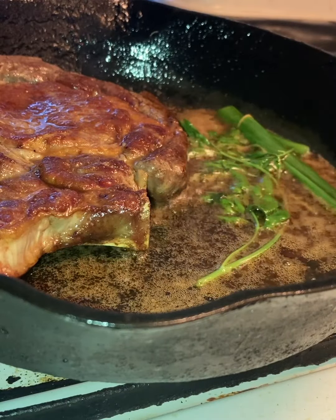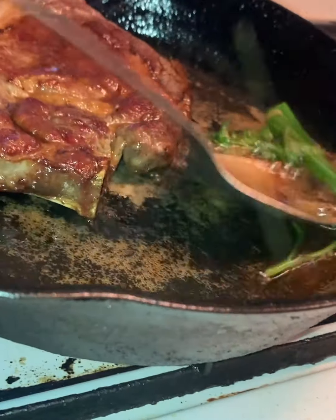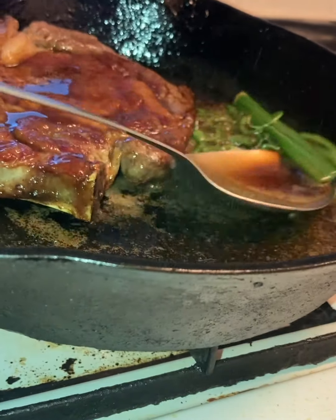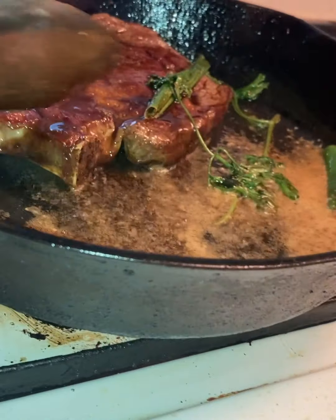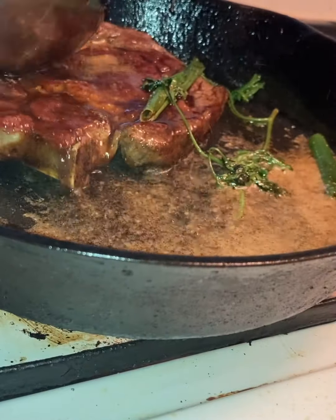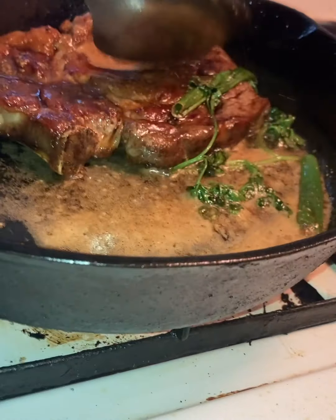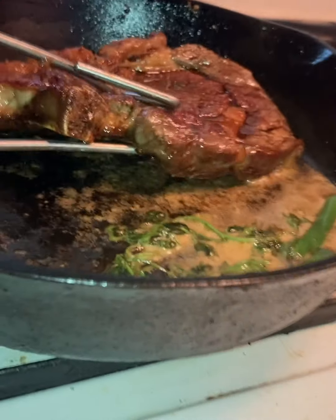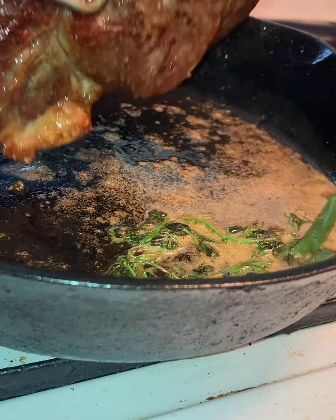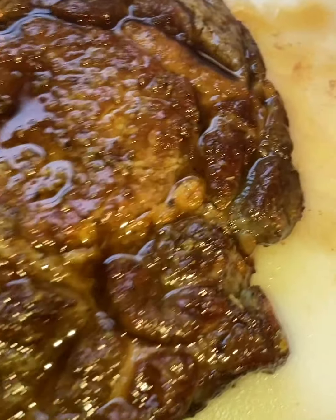All right, I've dropped butter in the pan, and the only aromatics I had were parsley and green onions. So I added that to the butter. And I added a little garlic and herb seasoning to that butter. What I'm doing is basically just basting the steak with the butter and the juices. Then we're going to remove it from the pan, slice it up, and get ready to serve it. Look at that. Woo!